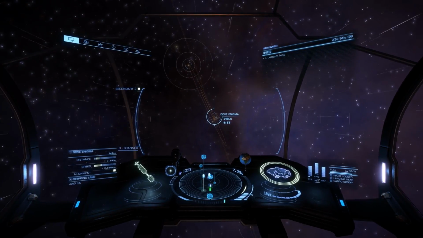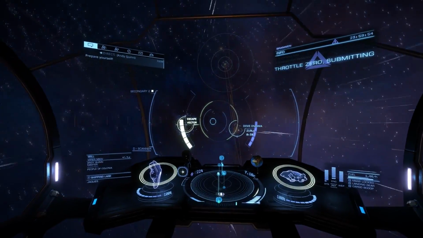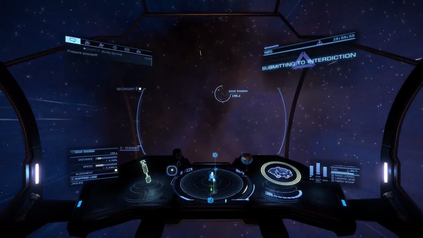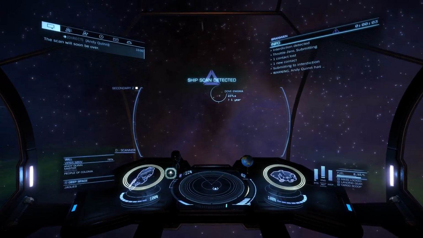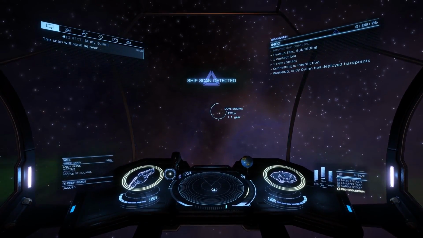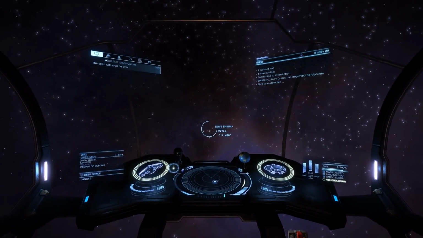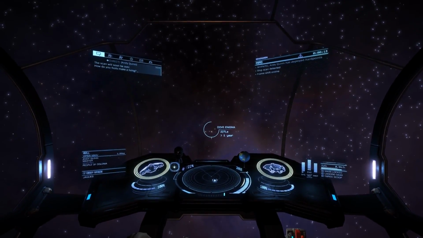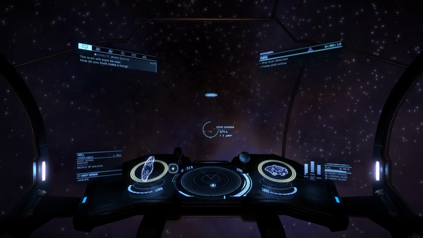The only thing I have to look forward to now is flying. Oh, are you kidding me? Are you kidding me? Well, I don't have anything in my cargo, so I should be fine. What are your orders? Yeah, I've got nothing. Sorry, buddy.